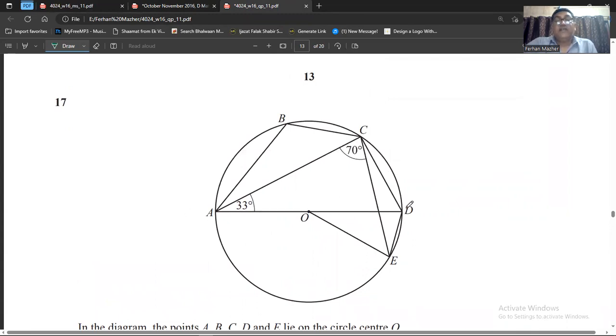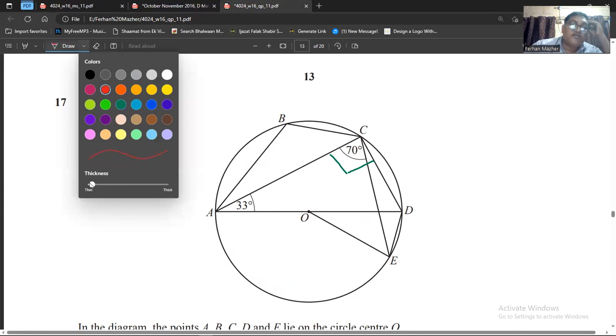If the AB is a diameter, so this whole angle is supposed to be 90. Why? Because when the corners of the diameter go through the circumference, they make 90-degree angle with each other, and this is called the right angle in the semicircle. Okay, so we have this. So let me change the color.